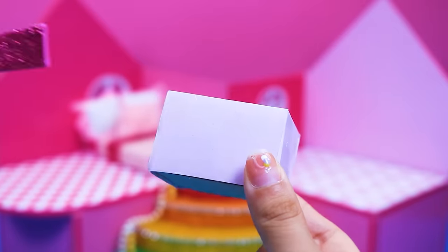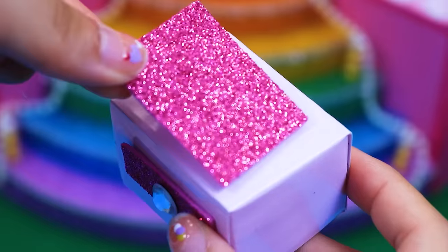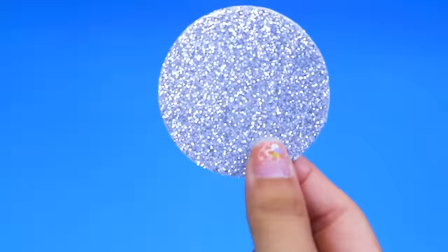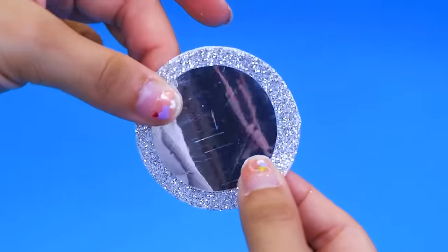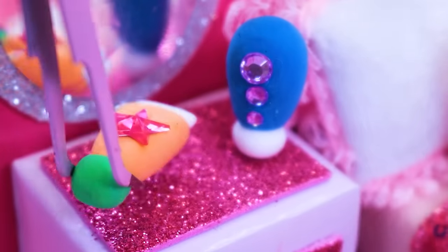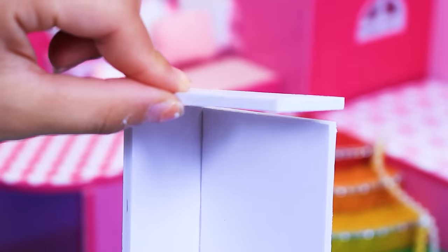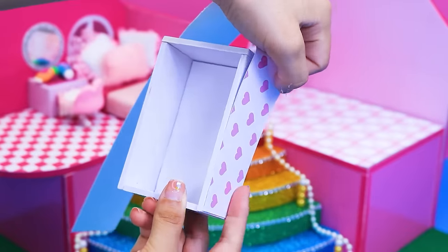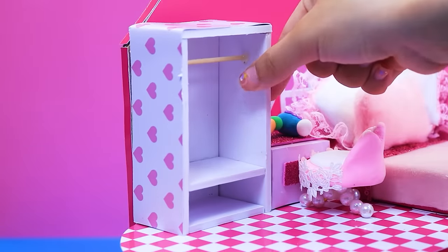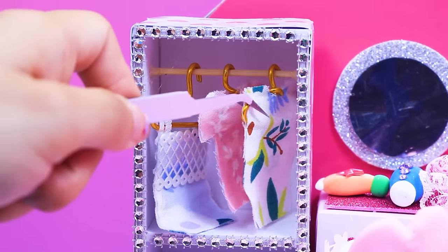Next, I will make dressing table to dress up every day. So gorgeous! Foundation! BB cream! Let's make wardrobe by using cardboard with me. Sparkle! Beautiful dress to put in this wardrobe to fill the empty space!